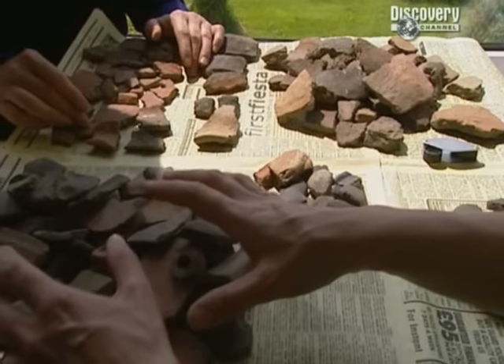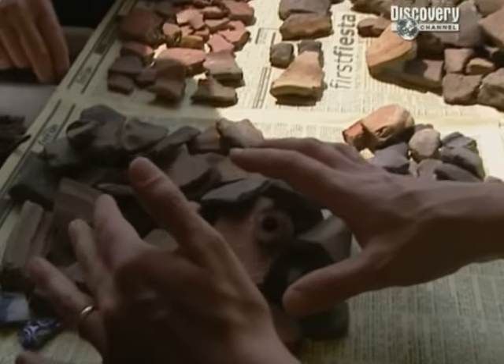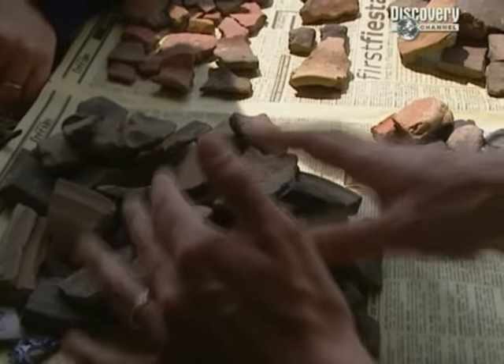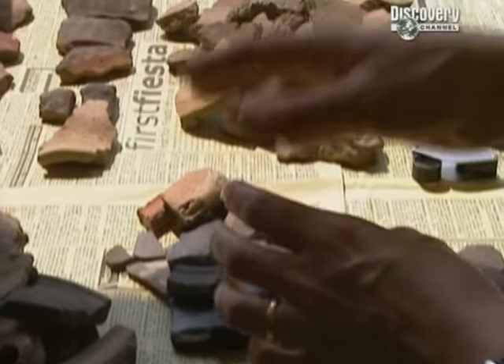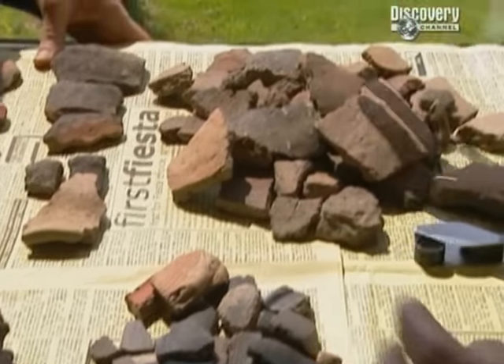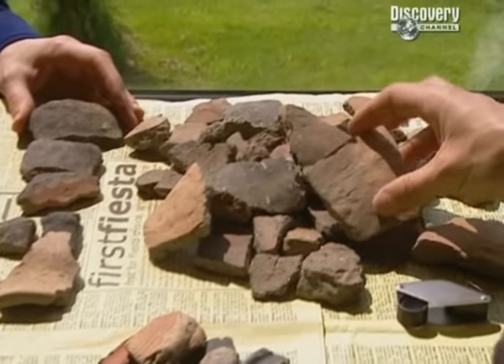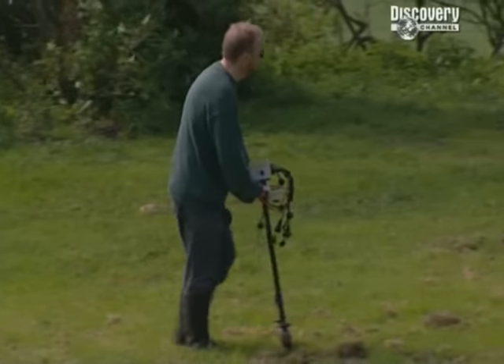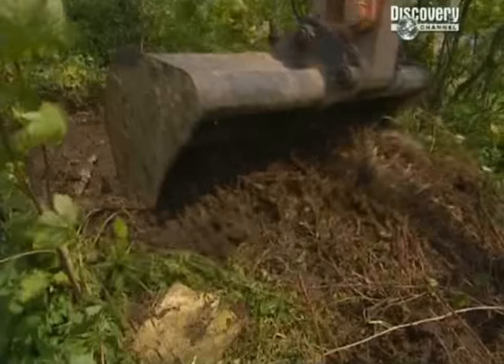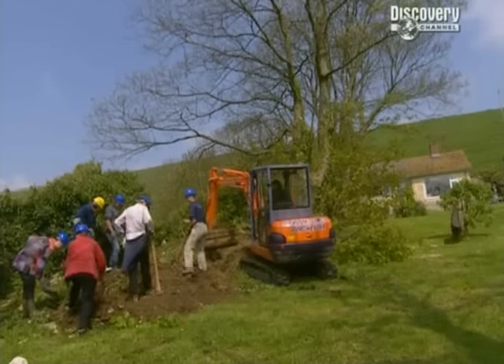There's masses of this medieval stuff from around 1200–1400 AD, and there's a gap of about 600 years. Then there's a bit of late Roman stuff to 300 AD, then another 700-year gap. Then we've got masses of early Iron Age stuff in fantastic condition. We're waiting for geophysics to survey the garden before we start digging, and we'll use the time to double-check the spoil heap from the septic tank.